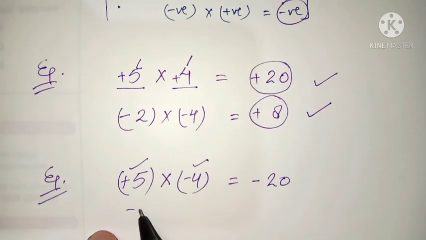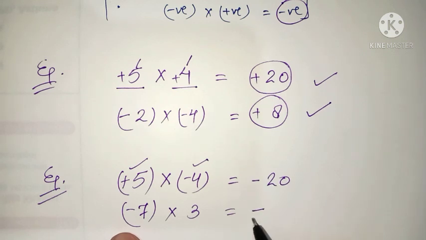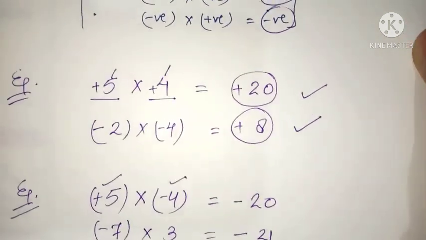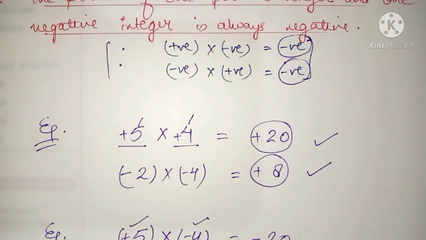Here we can consider another example, suppose -7 into 3. Here the negative number comes first and the positive number at the back, but it doesn't matter, the resultant is going to be the same. Here minus comes as one is negative and the other is positive, and 7 3s are 21. I hope this is clear to you, how multiplication is done. No matter how big the numbers that come to you, you will be able to multiply as you know the rules.